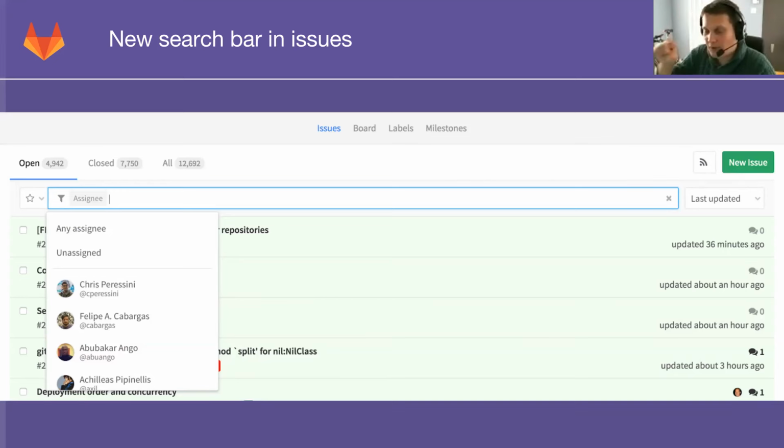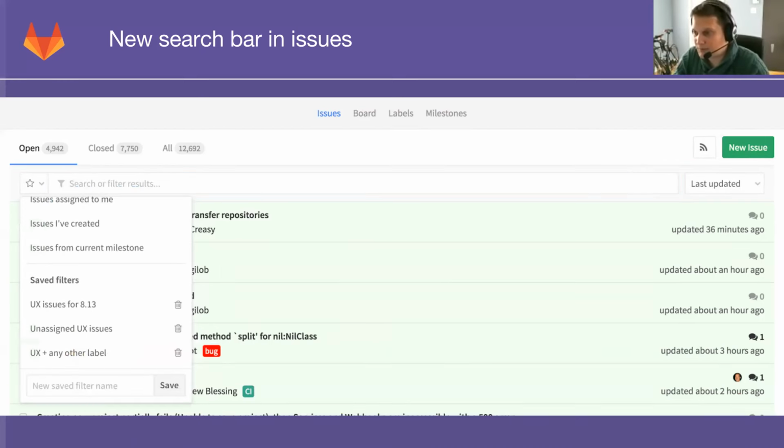We will remove all the filters that we have, and now we will have an intelligent completion mechanism, stuff like that. So basically, it's going to be very similar to what Google does in Gmail, for instance, or Slack. The search bar is awesome. What we want to do is to provide some quick ways of entering data, to have multiple complex queries also. So I want to see all the issues created by this guy, with those labels, but not this label, this kind of stuff.